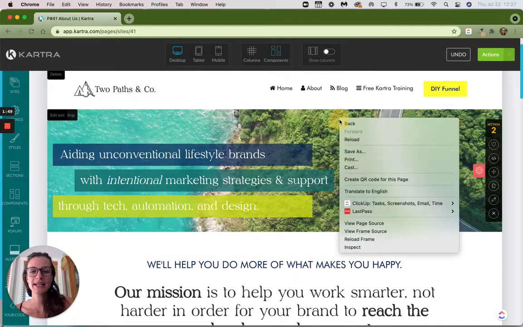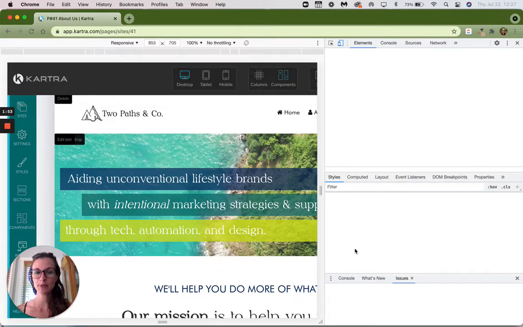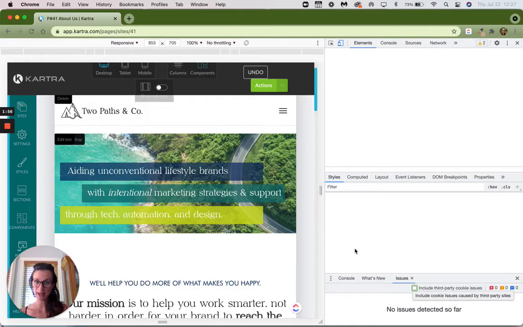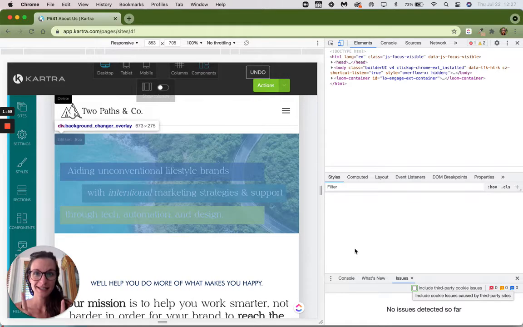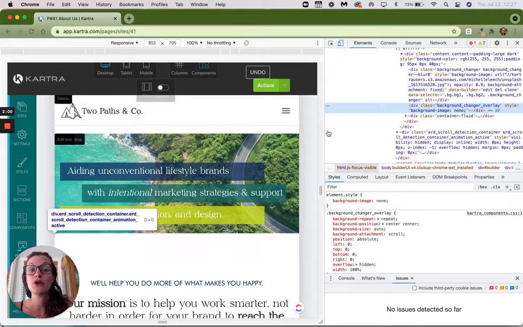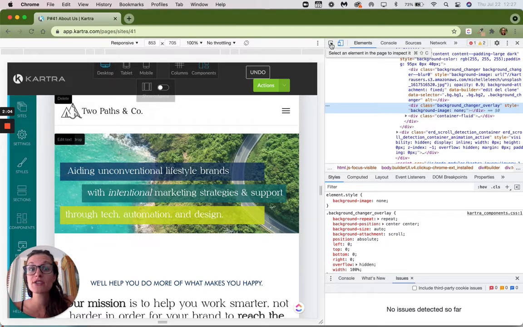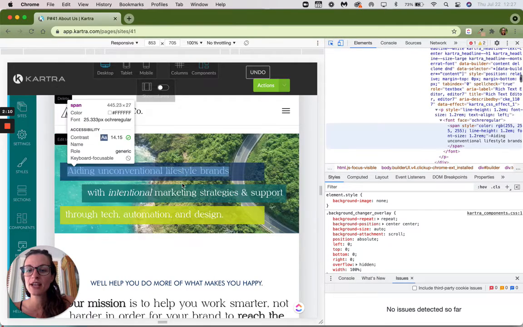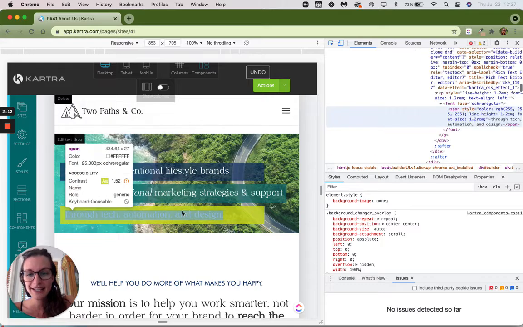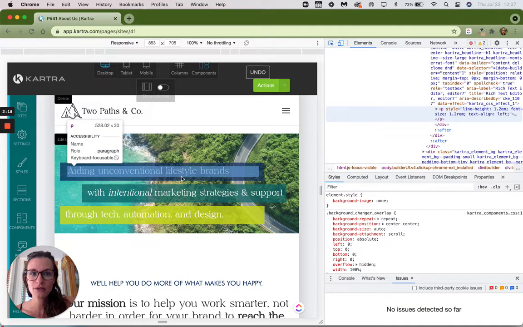So now we're ready to right click, and at the very bottom is inspect. This is going to bring up the full code for your entire page. You don't have to actually go through the code individually. Hover over this little cursor icon, which will allow you to inspect the page. When you click on that, you can hover over your web page and different areas will get highlighted. This is the exact code that you're going to edit. It's going to show you exactly where it is.